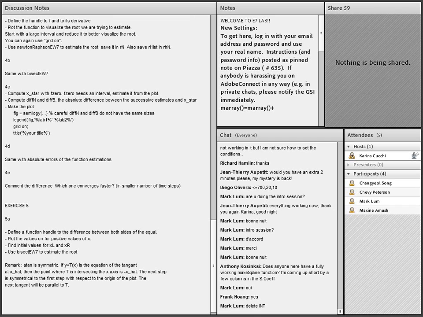So if I write t to be the equation of the tangent at x hat, where x hat is the solution of the equation, then you can notice that the point where t is intersecting the x-axis is exactly minus x hat.